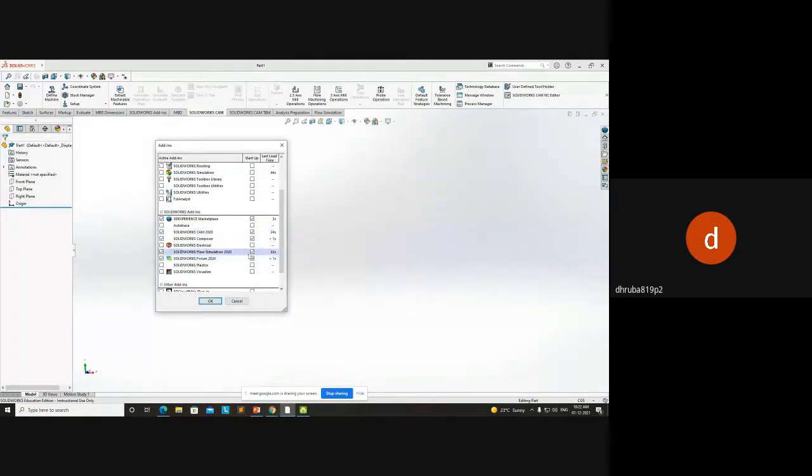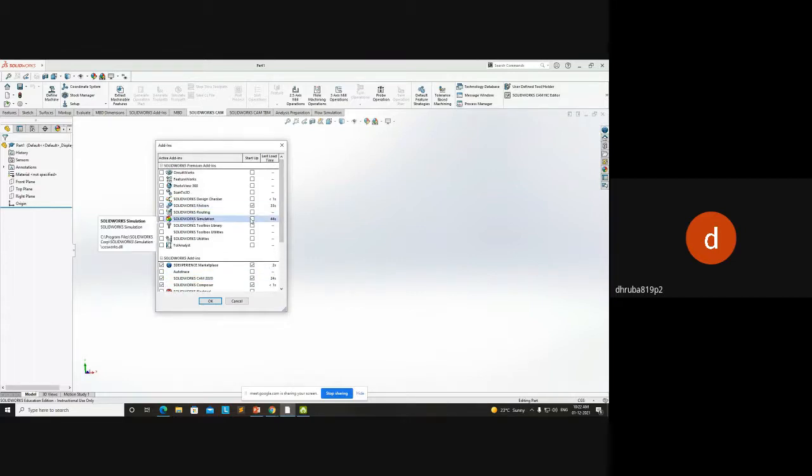Right now I've included Flow Simulation, Plastics, Visualize, and CAM. Simulation is not added, but you can add it from here. Then we have routing and PhotoView.